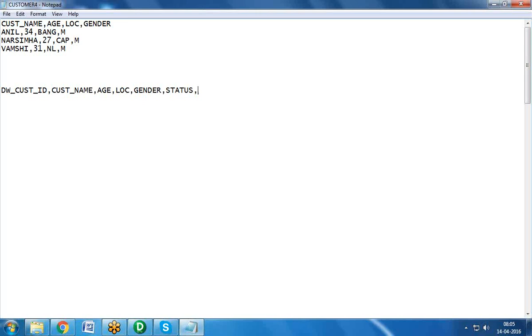And a record which got updated, the record no more exists in that location. You understand? When a record enters the target system for the first time, I'll put status as active. After some time, that candidate got updated. He changed his location information. He moves to some other location. Then what I'm going to do, his previous information, I'll put status as inactive, and I'll insert a new record with the status as active, which tells his current location. So status tells you whether it's a new record or a history. And I'll add two columns. One is DW created and another one is DW end date.